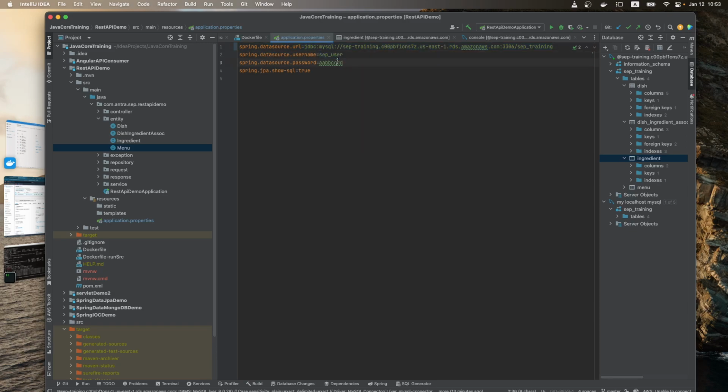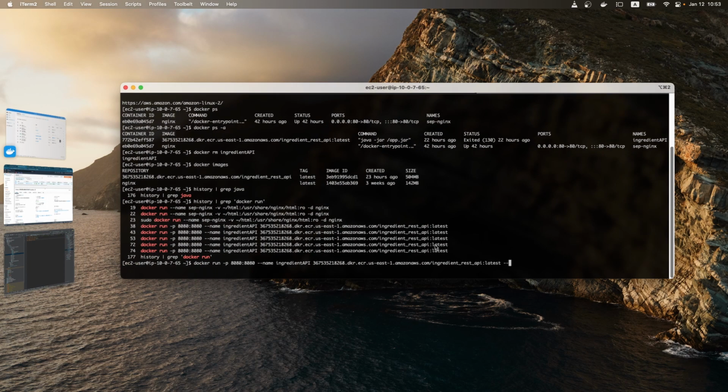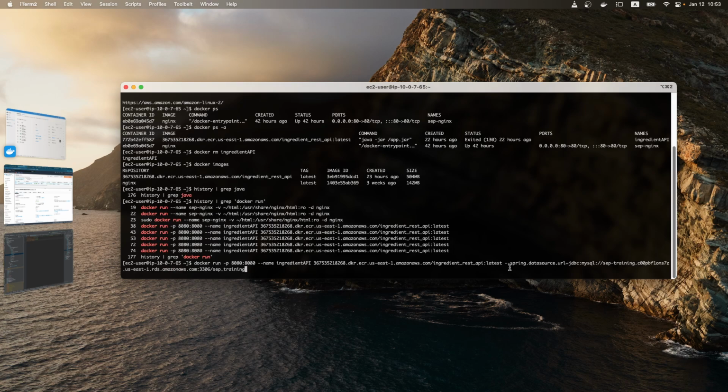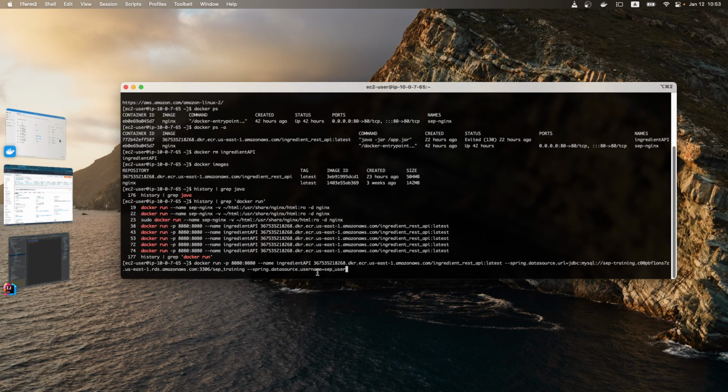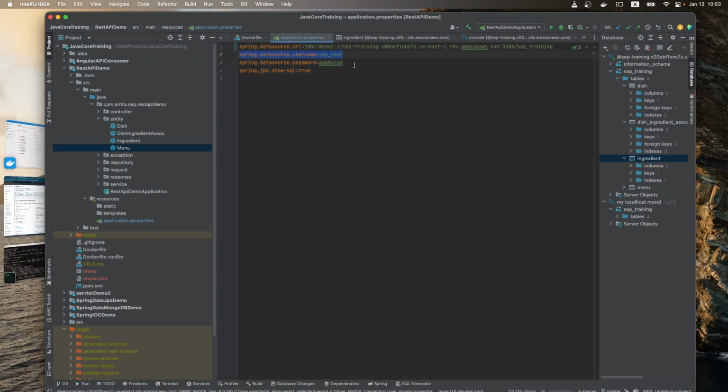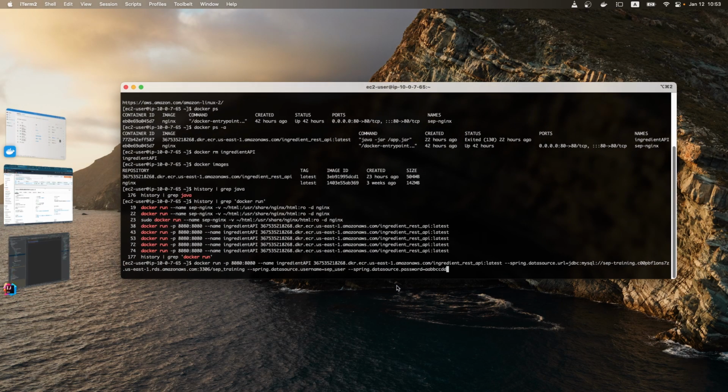The good thing is the username and password are the same, so we don't have to change them. We can just paste it here. If you want to change, it's the same thing: hyphen, and then change your username from here, and change your password from here. It doesn't matter if it's duplicated, so we can just keep them there.